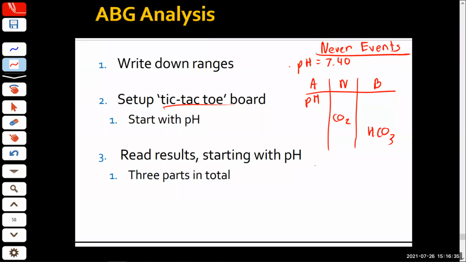Okay. Another never event. If you sort them all out and they all end up in the same column. My kidneys are failing, making me basic, and my lungs are failing, making me basic. So this person has 2 organs failing right now. Are you really concerned about how they're compensating? That's multiple organ failure. We got bigger fish to fry. Okay, so never gonna give this to you either.